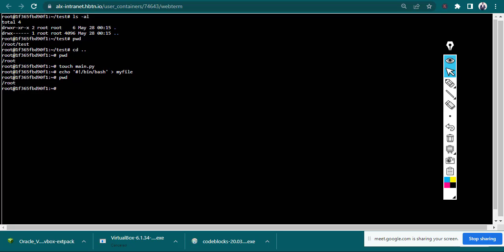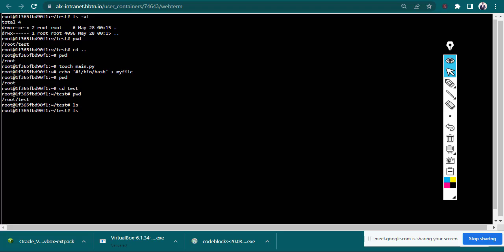Now if we go into test, which is cd into test like this, you see now we are in test. Let's check for pwd now. You see it says we are in test. Now let's check the files that we created if they are truly in our test folder. So I'll do ls, and you see I have nothing.